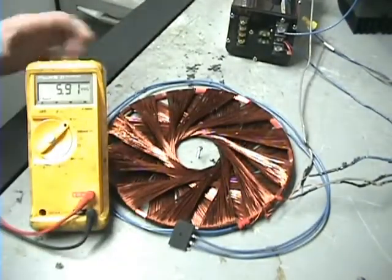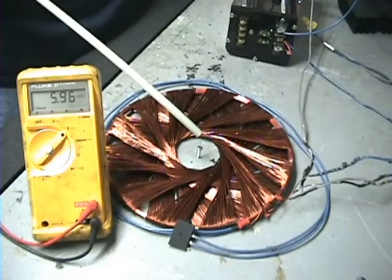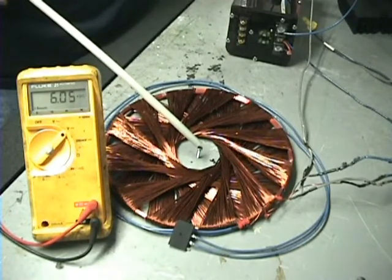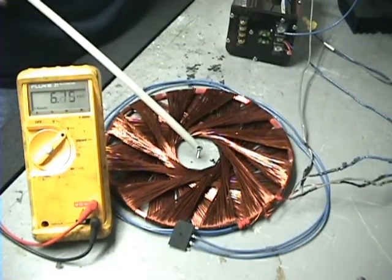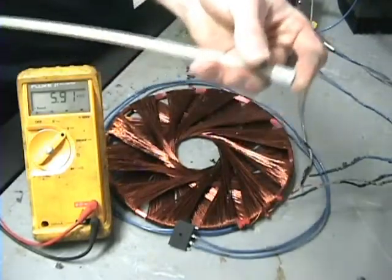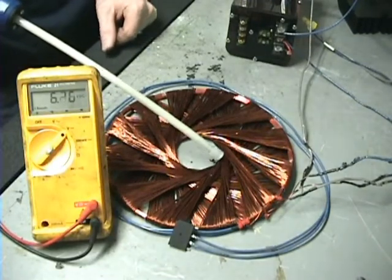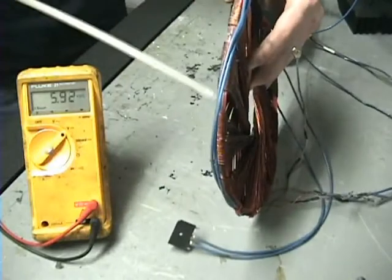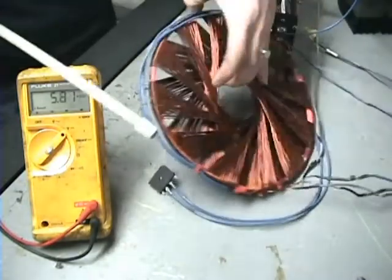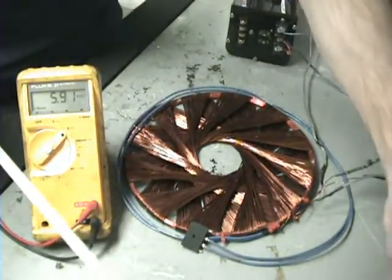Here's my meter. I'm going to get my wand close to that screw and you can tell — you can see it changing. You can tell the polarity of the screw as far as magnetics go. I can also attach my end cap and get a reading on the electromagnetic field. That's a south. I'll flip this over — I get a north. This is not the most precise tool in the world, but I did design it myself, built it from scratch, and it works pretty well for what I need.